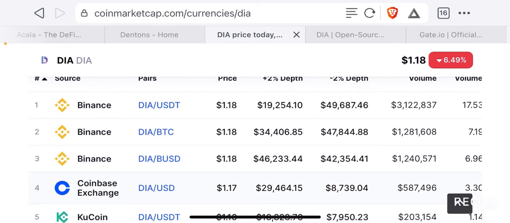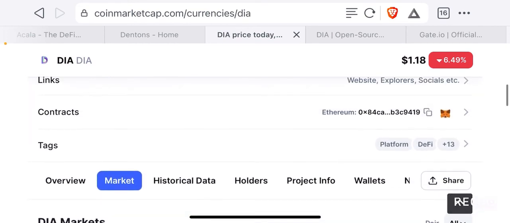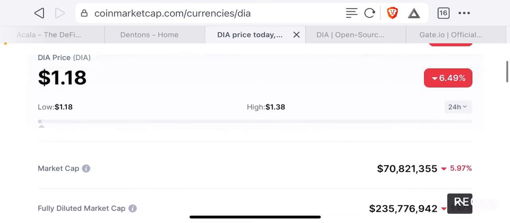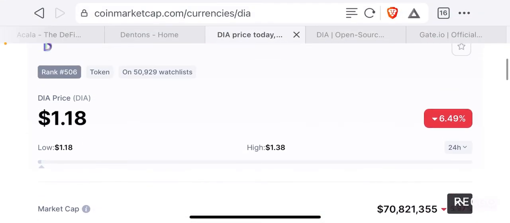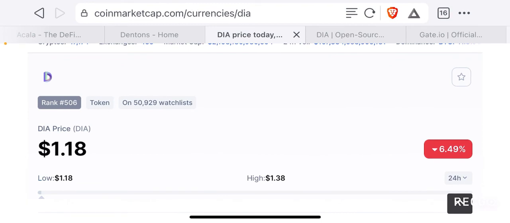So I think liquidity wise, this token has a lot of liquidity. So you don't have to worry about significant price volatility, because even though the market cap is less than 100 million, this token has its liquidity spread out in multiple different exchanges. So at any given point of time, the token won't be super volatile, right?